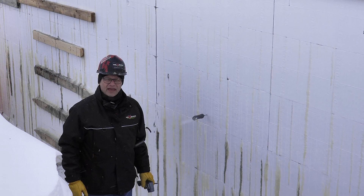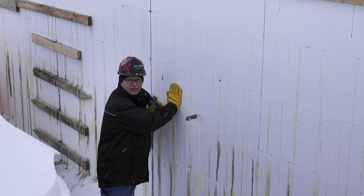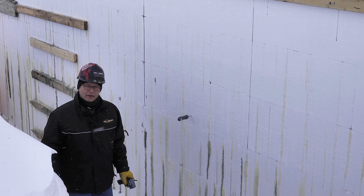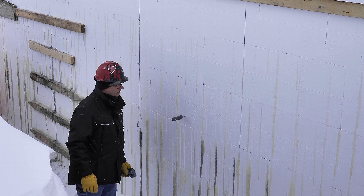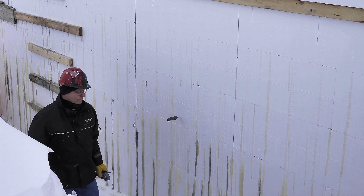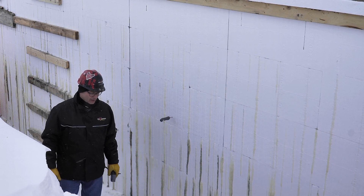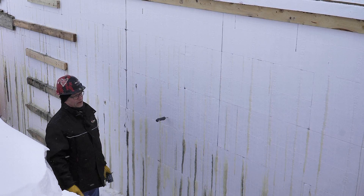I want to keep that heat in the wall as much as I can. For a Fox Blocks job, really all we do is pour concrete and cap the top, because the outside is already insulated — we have 2 and 5/8-inch thick insulation on both sides. Right now I'm reading 16.2 to 16.4 Celsius, which is 61.3 Fahrenheit. I know the concrete is going to be even warmer than that, meaning the hydration process has done its job. The mass of concrete will hold that heat for the next two to three days — it'll be a perfectly good job and will exceed building codes, just because an ICF is insulated.